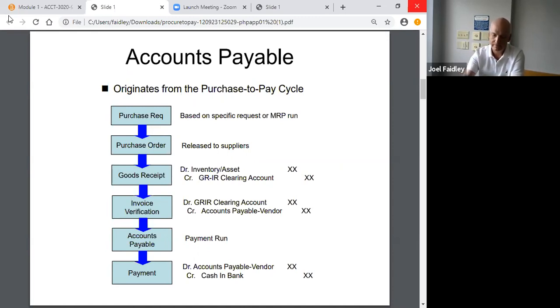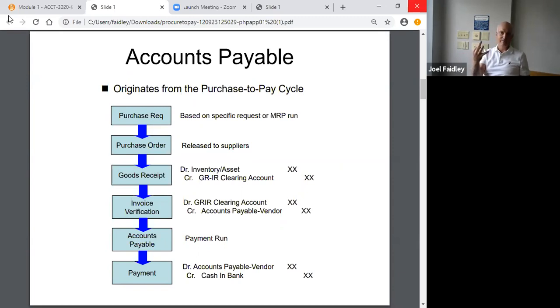And once they match, then we're going to clear out our GRIR clearing account. That goes to zero. Whatever that amount is, let's say it's 100, that's going to come out of there, and now it's zero after these first two steps. And if it comes out of there, where does it go? It goes to the accounts payable, to whatever vendor that is, to maintain a record of what you paid to which vendors. Then the accounts payable payment run, where we take it out of accounts payable and out of our cash. That is a great example of the three-way match, the procurement to payables process that about every company is going to use.